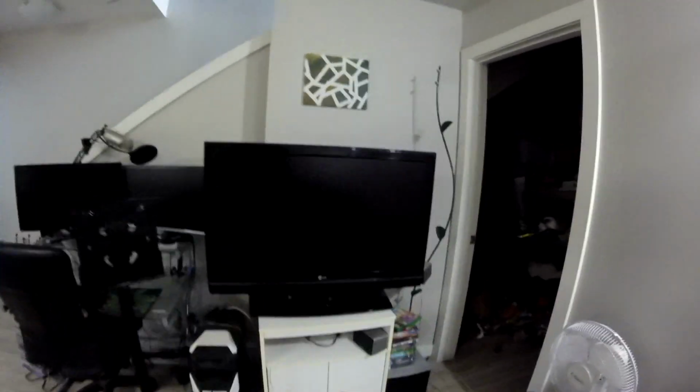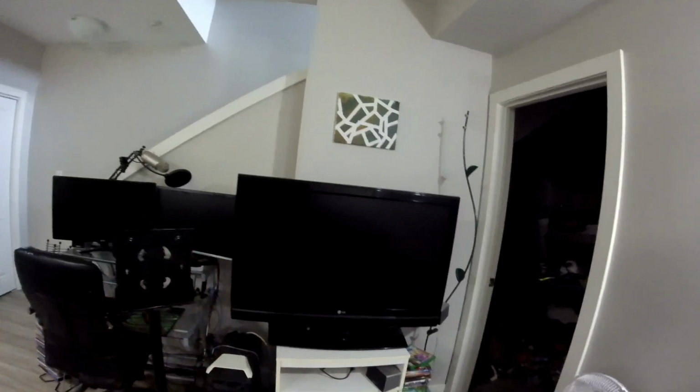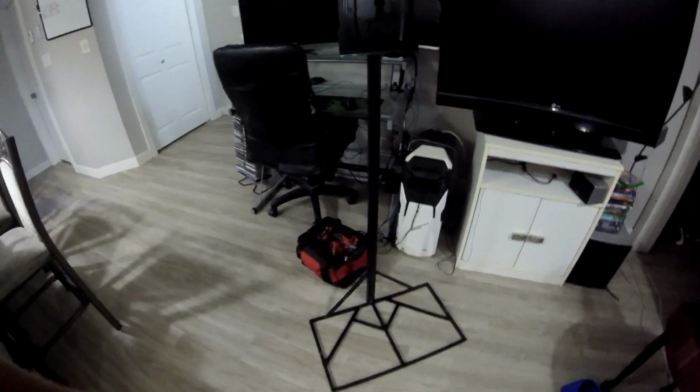Okay guys, this is the setup I have now. Single TV on a small stand. So we're going to take this thing down, and this is the stand I made. We're going to fold this up to there. Okay guys, got it fully installed. Got a 48-inch on the bottom and a 42 on the top. As you can see, the TV is on this stand. It's solid up there.